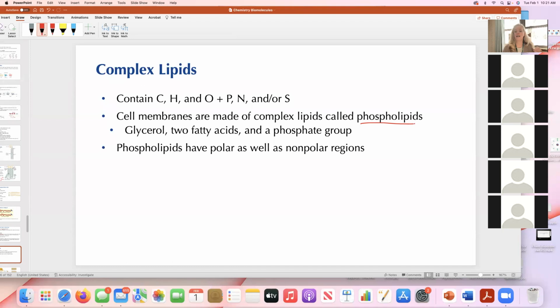All right, so we all know that our cell membranes are made of the complex lipids that we call the phospholipids, right? And our phospholipids will look a lot like those fatty acids we just built, where they'll have the involvement of glycerol. And instead of 3 fatty acids, they'll be attached to 2 fatty acids and a phosphate group. Phospholipids will have a polar region as well as non-polar region. You can already predict that the fatty acid region is going to be the non-polar region, right? And that this phospholipid head up here is going to be the polar region.